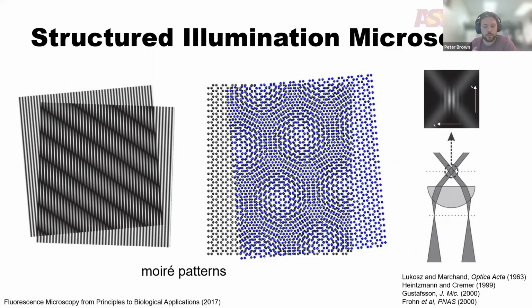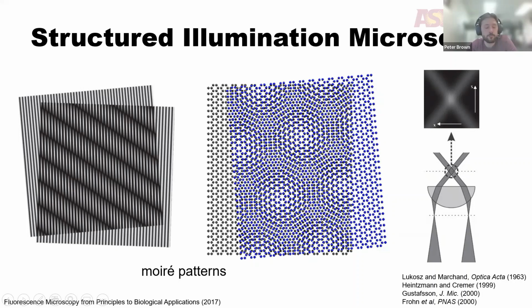So briefly, structured illumination microscopy, or SIM, is a family of techniques that obtain super resolution information from a sample by projecting structured light onto the sample and taking advantage of a frequency mixing effect. On the left here, I'm illustrating this frequency mixing effect. If you imagine one of these grating patterns is our illumination pattern and the other is the sample, you can see when we multiply the patterns together, we see a low frequency, long length scale pattern emerge that's not a property of either of these individual patterns.